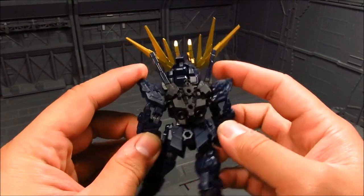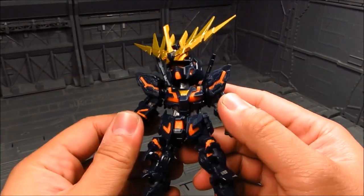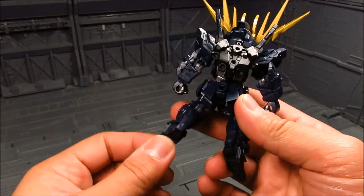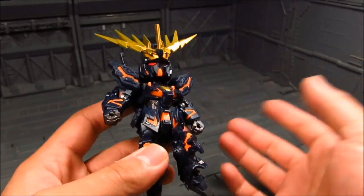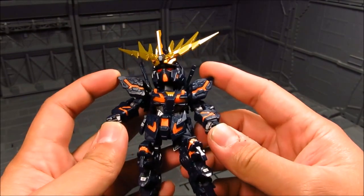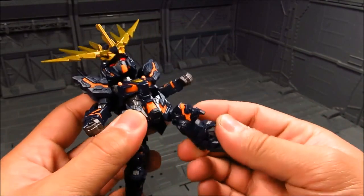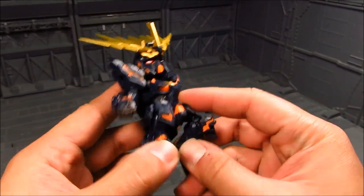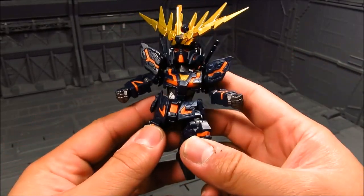And I guess they kind of figured that these are meant to be displayed looking forward, and for the most part you don't really care about the backside, which I'm totally fine with. These are somewhat of a budget toy. We're looking at around $25 to $30 for the NX Edge, and I mean, they're not Robot Spirits, and based on the material they've used, yeah, it works for what it is, and I'm happy with it.